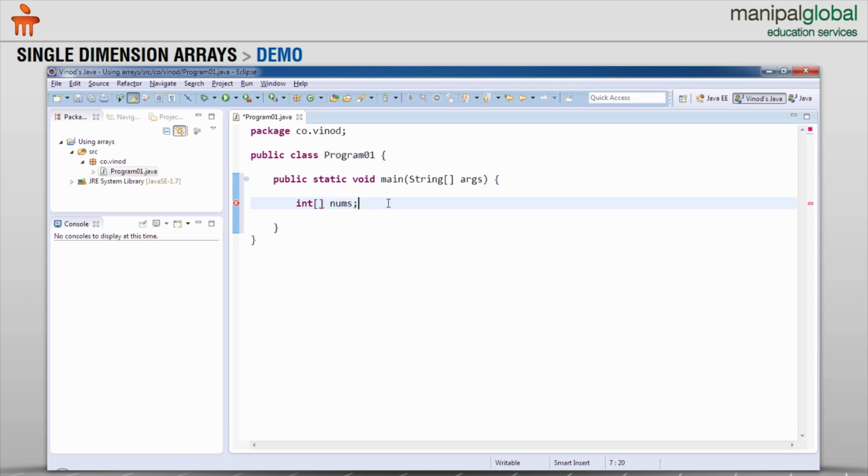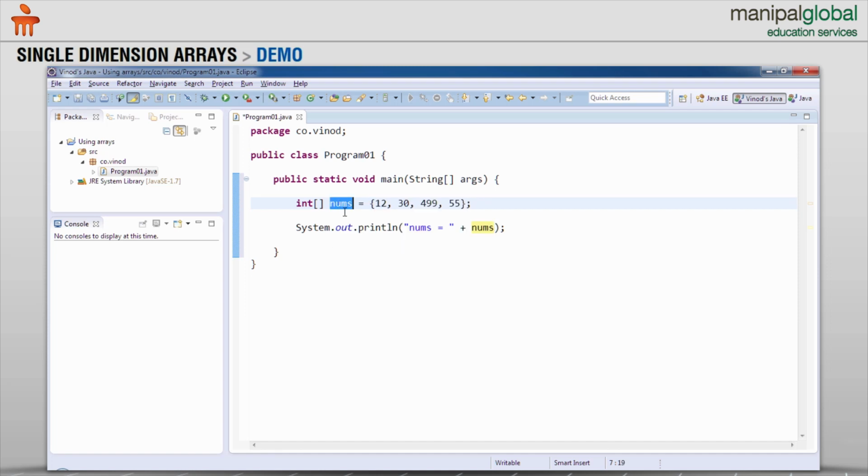So let's give nums. Now once you have created an array reference, you do not have anything. If you try to print nums, you will get an error. You see that the error is because we have not initialized nums. Now to initialize this, you can do it in one of many ways. Method number one is to do an initialization directly using a curly bracket. So I can give some numbers like 12 and some other numbers. Now this time you can see that it is not giving any error. These are the initial values in that array.